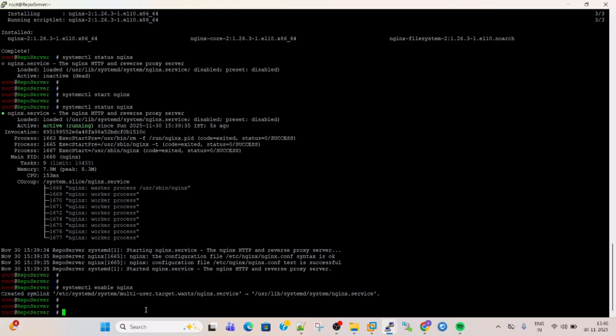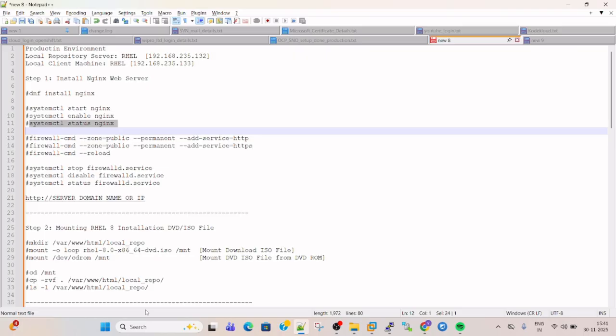After successfully installing the nginx package, we add our http and https ports to the firewall. But in a production environment, there is no need to add these two services to the firewall. Why? Because this is a software firewall present inside the Linux server, but in production environments we use a hardware firewall, because that hardware firewall manages the entire network on your premises.